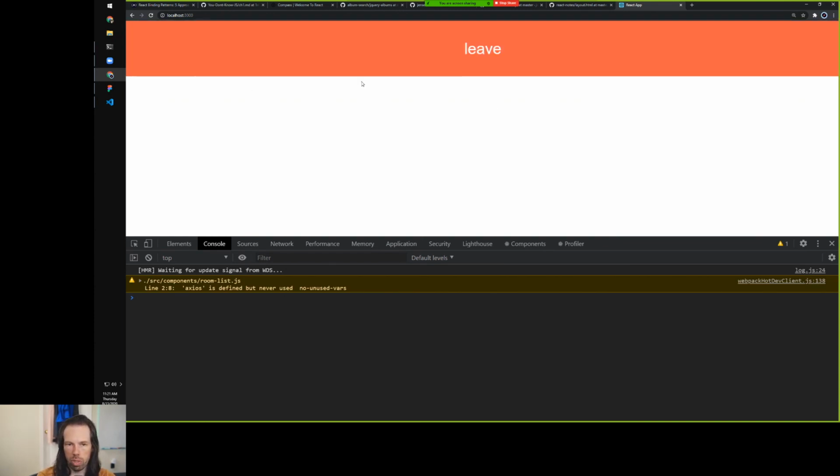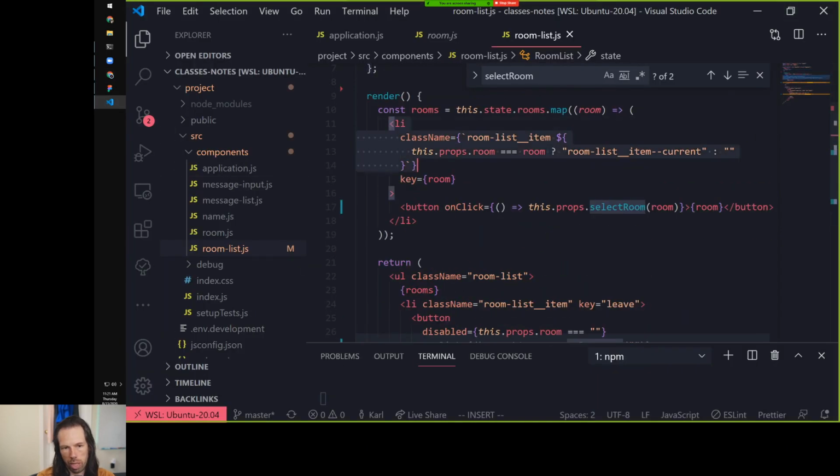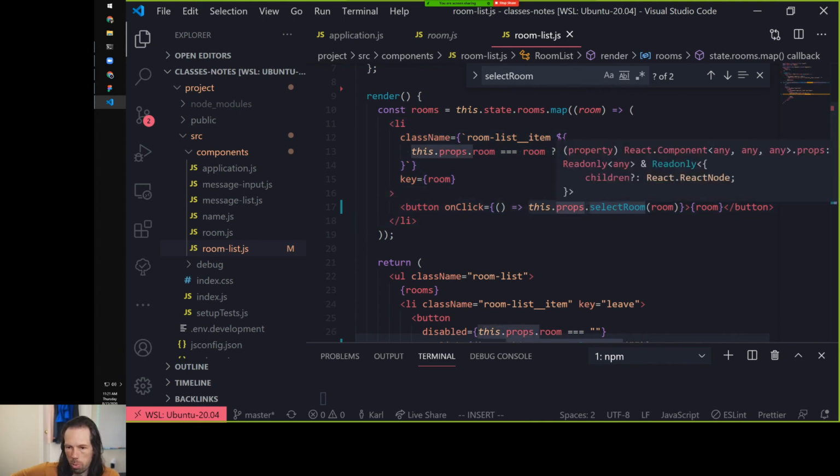So this is the start. This is what we're going to start with. Right now it's just this list at the top. I don't think I need to write all this stuff, because this is all the same React that you've been writing up until this point. The only real difference is we're accessing props through the props instance variable instead.